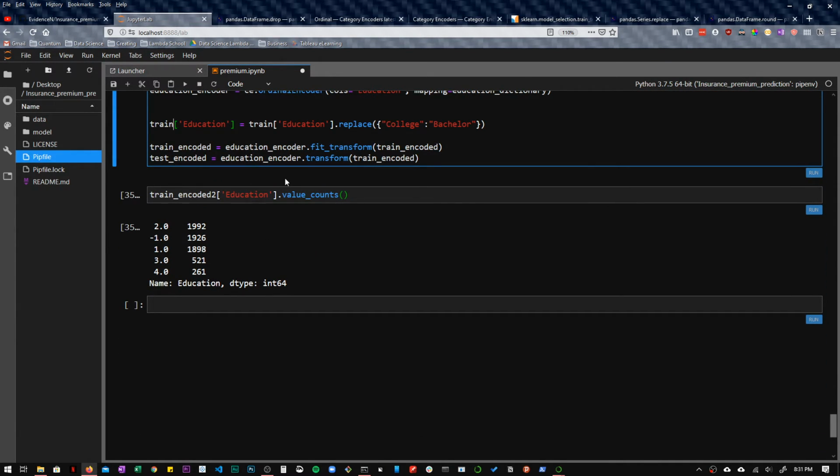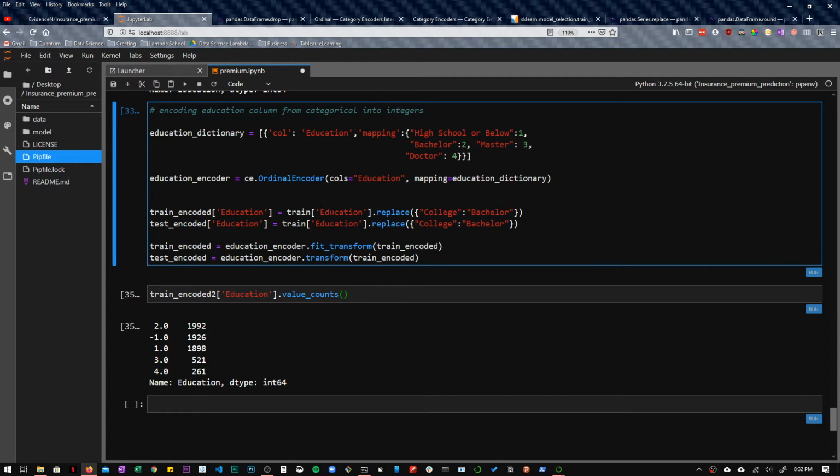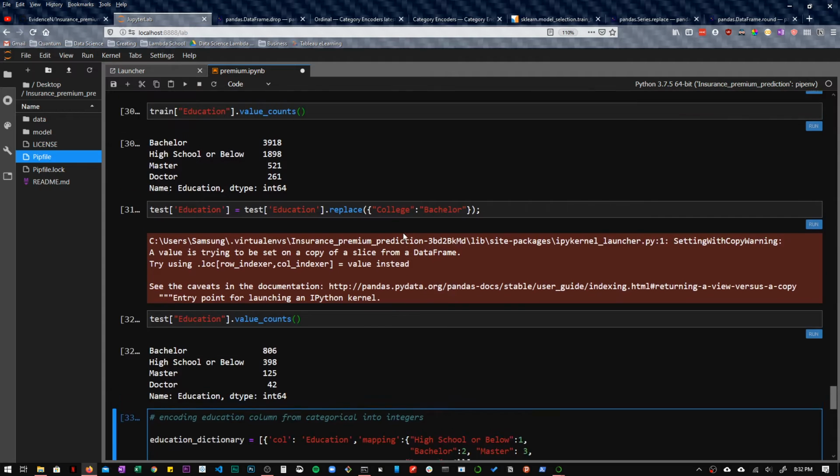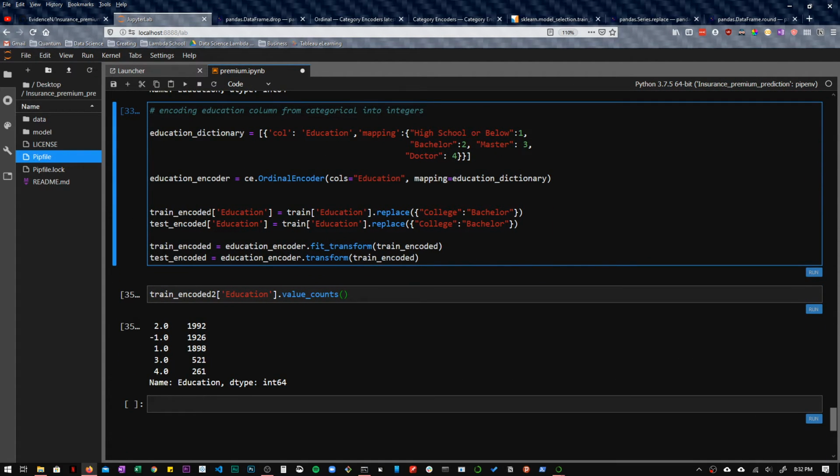So we want to say train encoded, and then also test encoded is equal to this.